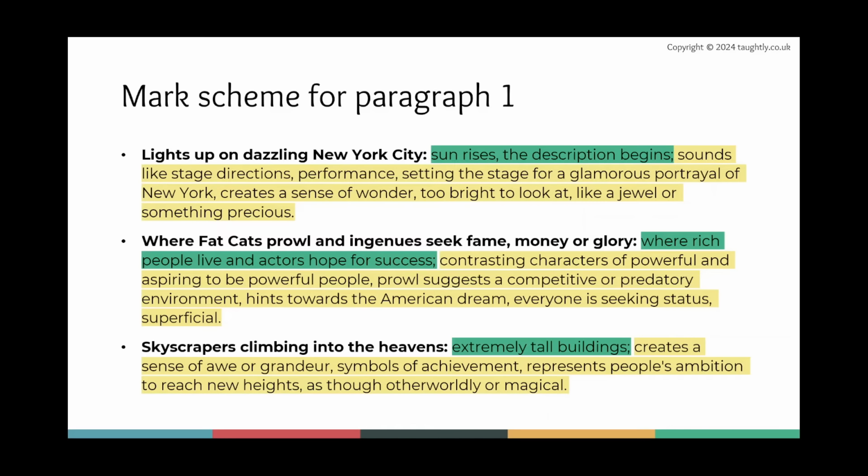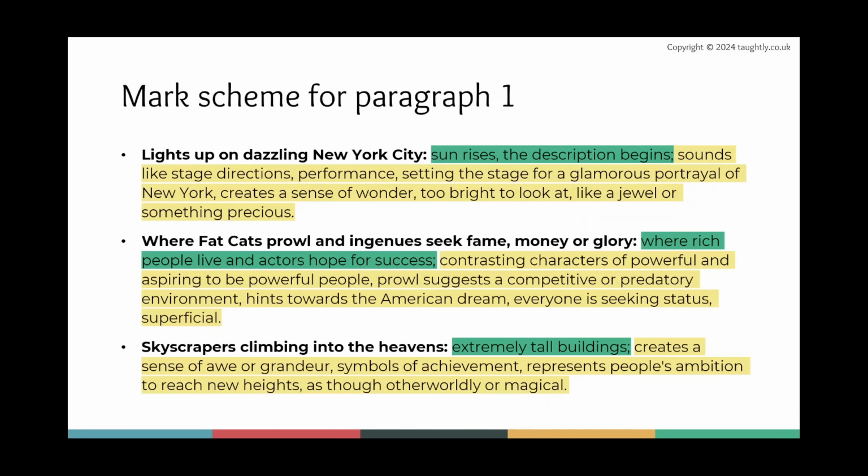So, "lights up on dazzling New York City," meaning sun rises, description begins. Effect: sounds like stage directions, like a performance, sets the stage for a glamorous portrayal of New York, creates a sense of wonder, as though New York is too bright to look at, like a jewel or something precious.